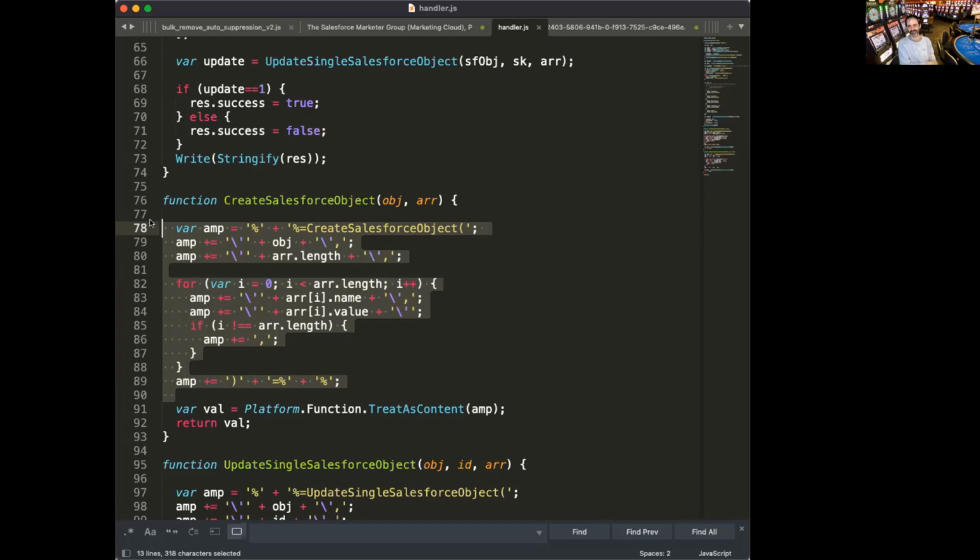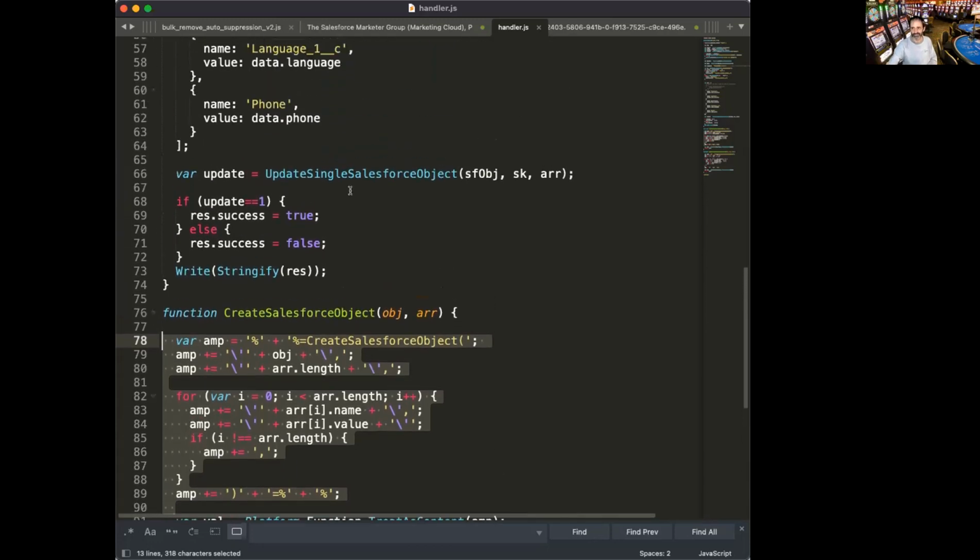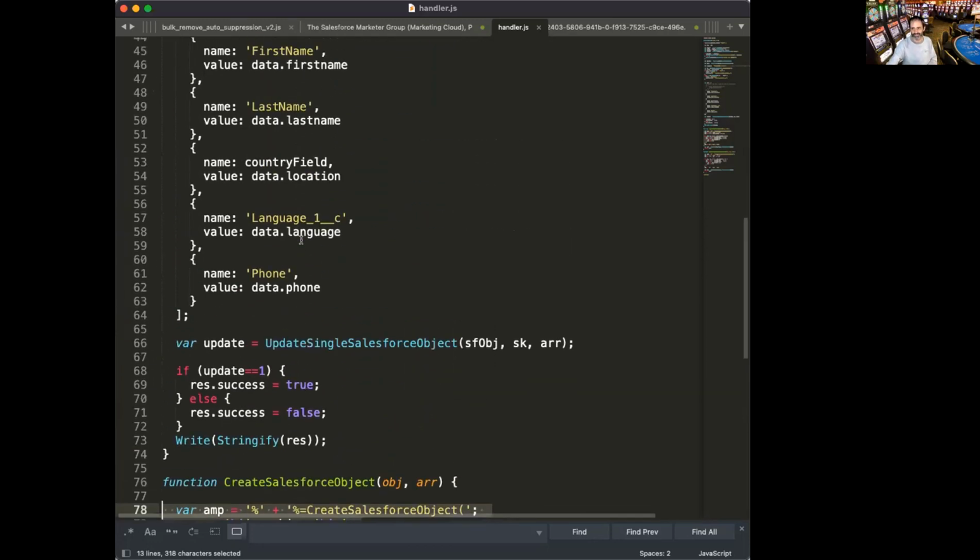So I typically create these polyfill or reusable functions that perform the same operation as in AMPscript, but within server-side JavaScript. So yeah, that's one way to do it.